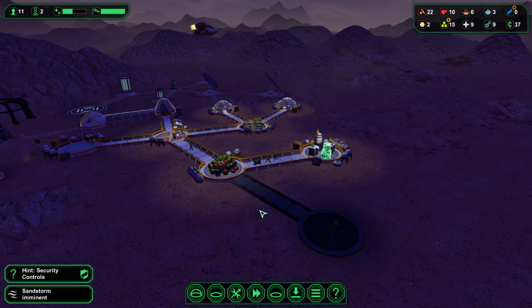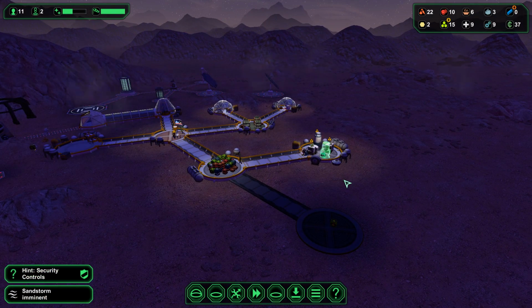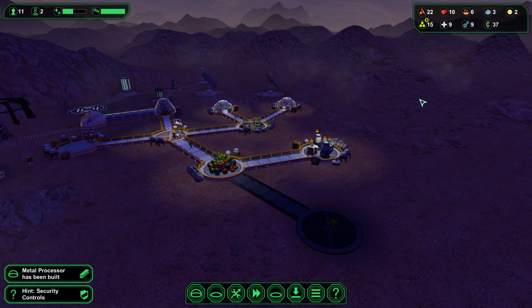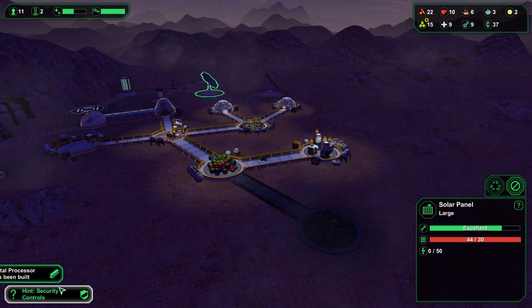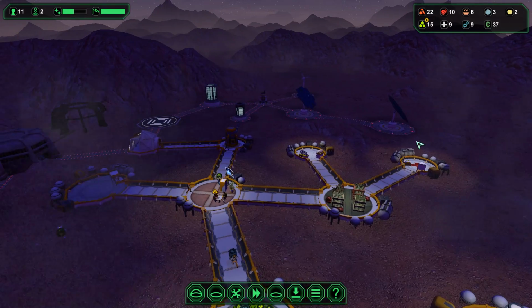Oop, a sandstorm is imminent. There are occasionally going to be some natural disasters. Meteors count as one, sandstorms count as another, which seems mostly just to slow people down. It might also cause some increased durability loss on a few buildings, such as my solar panels, which does make some sense. So that's the thing you have to watch for.